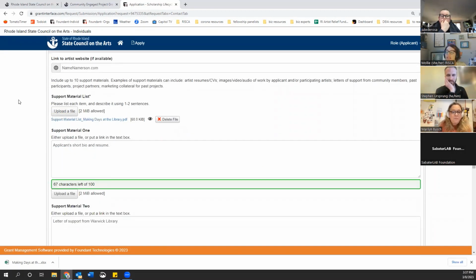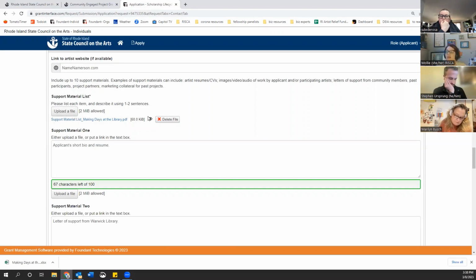So then we have up to 10 support materials. So these support materials should be things that, looking at the rubric and looking at your narrative, are really directly supportive, help you tell the story of why you should be doing this project in this way now.